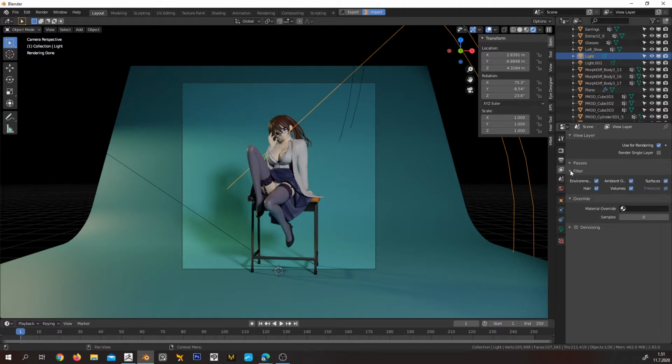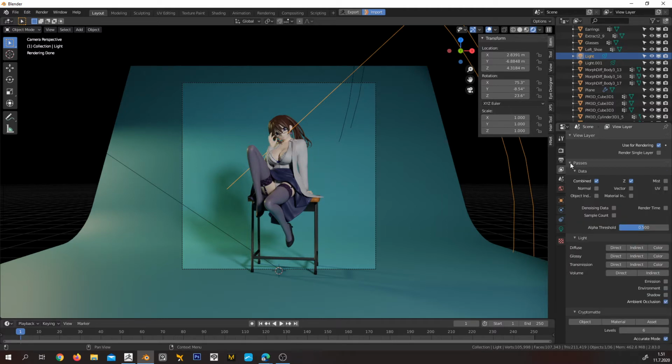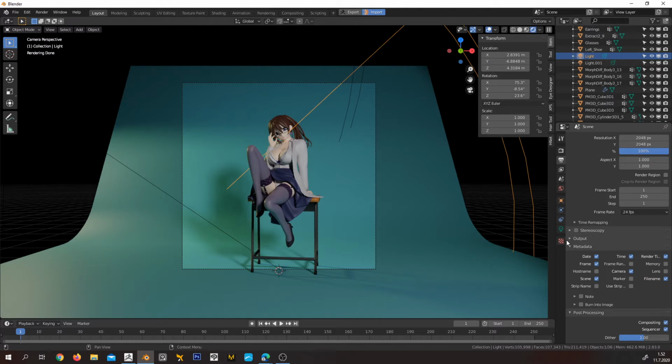But that's something you don't want to turn on because it makes the model look weird.